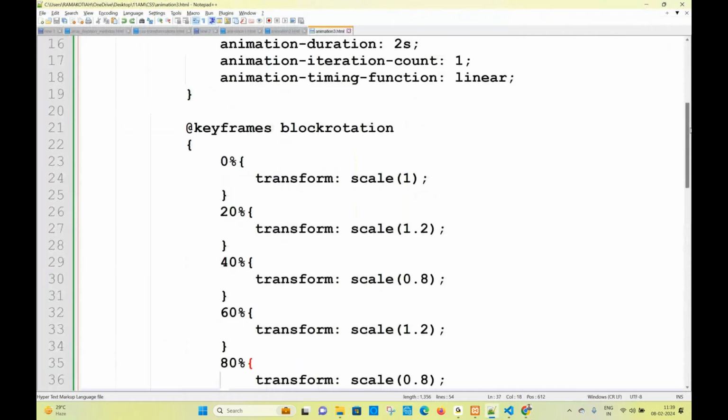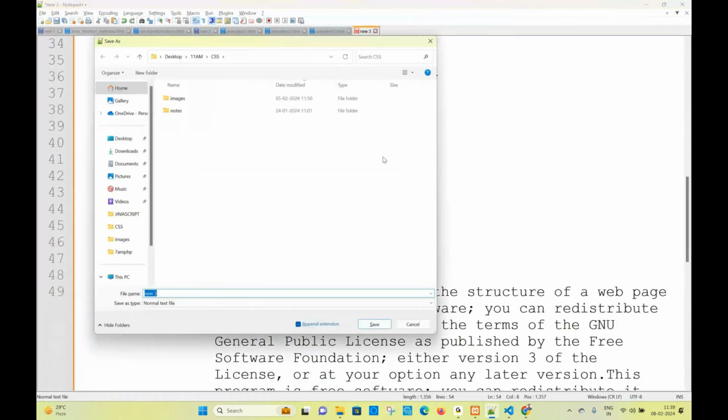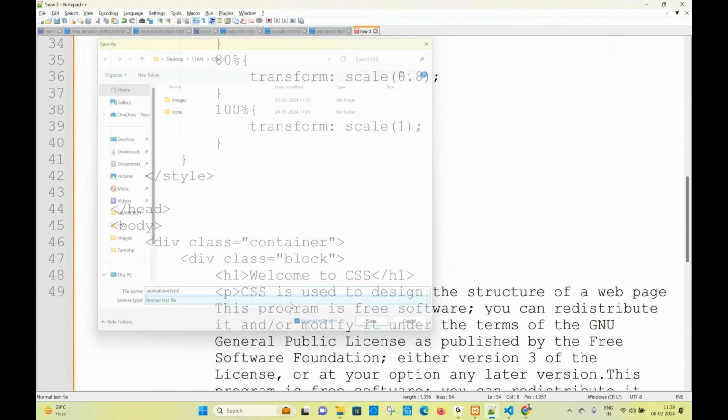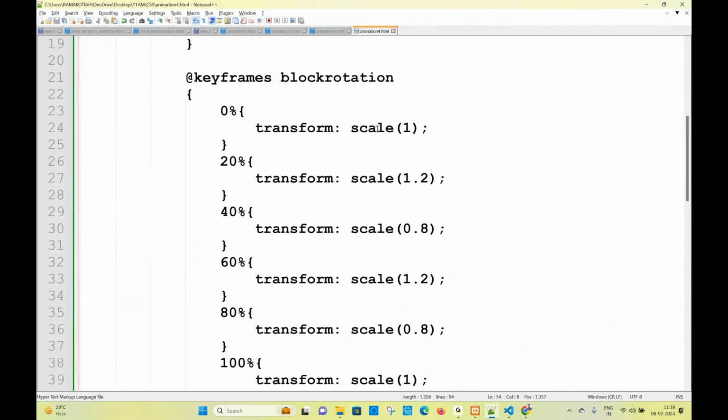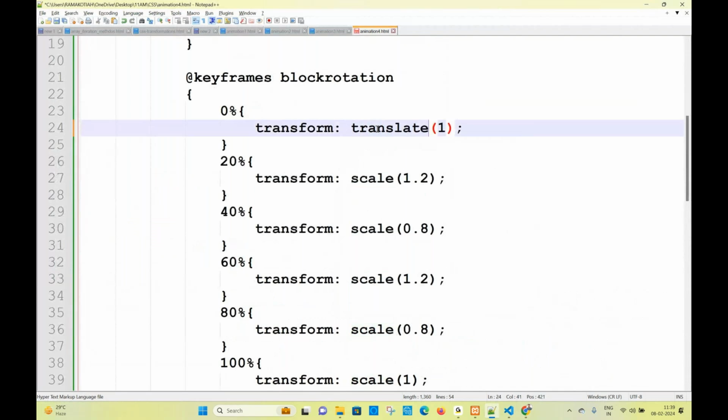So same block I'm taking with a different scenario. Try to see this carefully. Same thing I'm writing again. Animation 4.html is a file. This is going to be translateX, this is going to be minus 50.